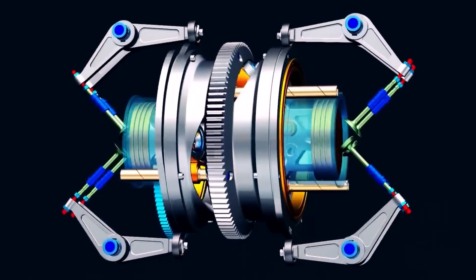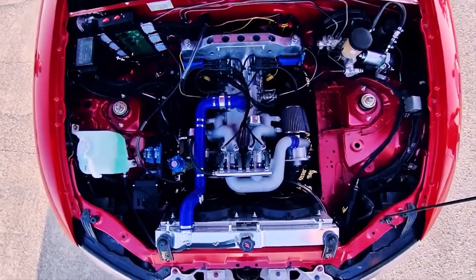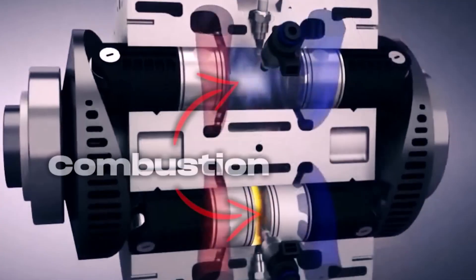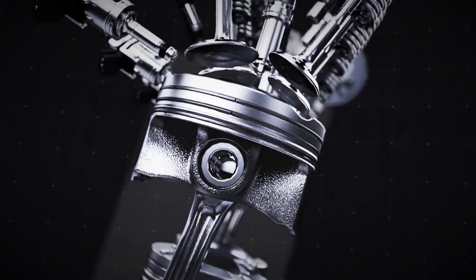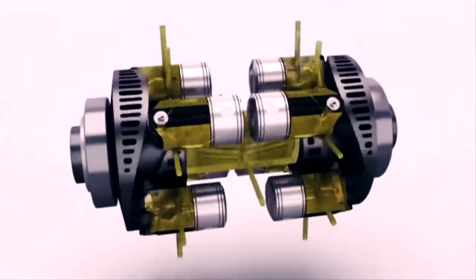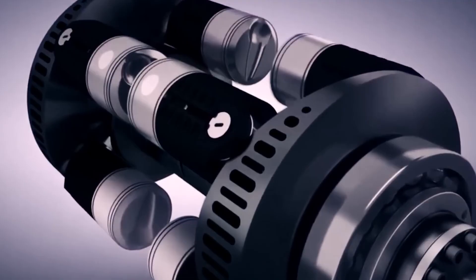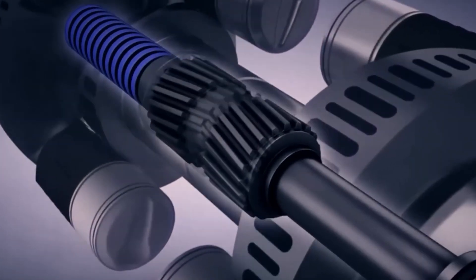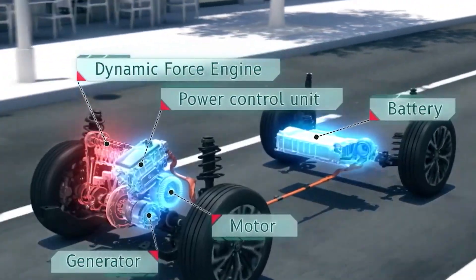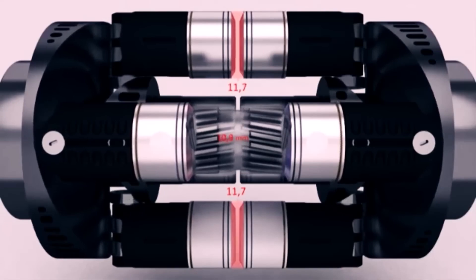The potential here is seriously impressive. Let's hope Mazda can bring this futuristic vision to life. After hearing all these jaw-dropping details, you can see why Mazda calls this a complete reinvention of the rotary for the 21st century. The twin rotor design, 3D printing, high-speed orientation, and potential for AI controls show they aim to completely redefine what a rotary engine can do. Just imagine this futuristic engine with plasma jet combustion, self-tuning abilities, and nanotechnology powering an RX sports car.